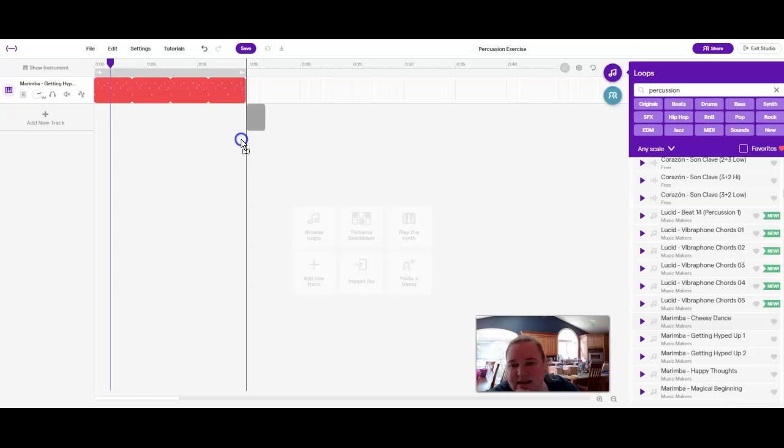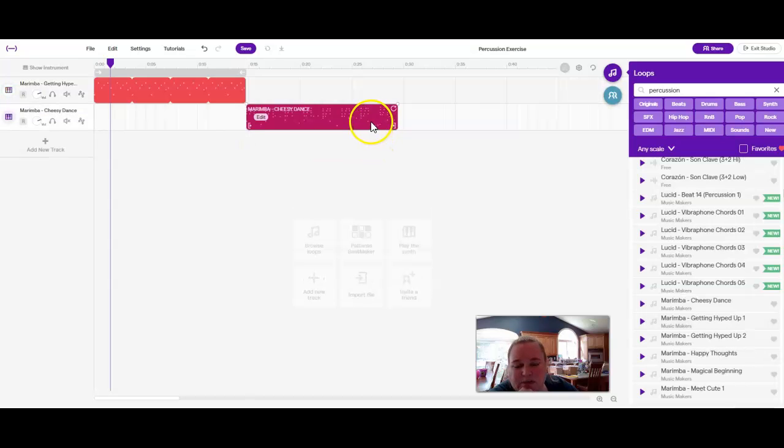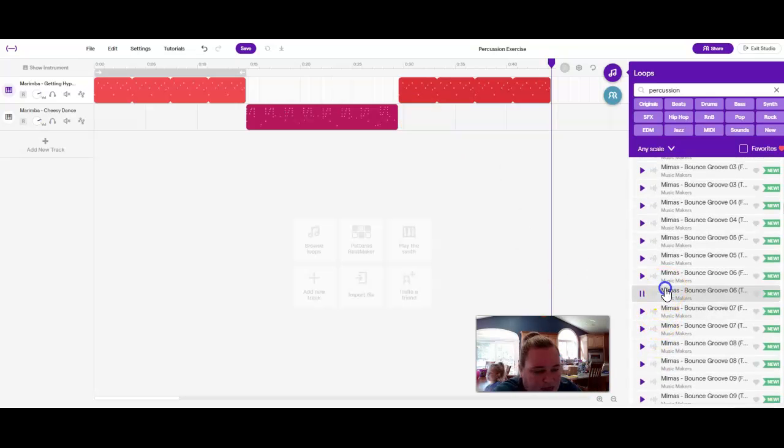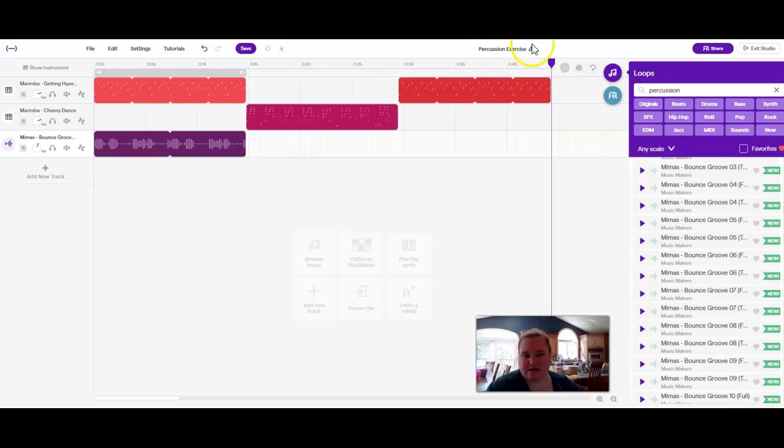Now I need 30 seconds. I think I'm going to use a compositional technique of binary form here. I'm going to make this a little bit longer than what it needs to be, just because. So I've got that. Oh, those could be cool. Let's see what this sounds like together. I think this could be really neat.